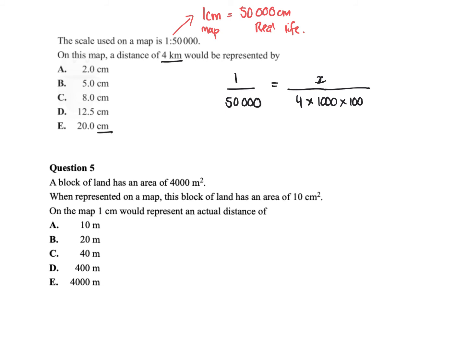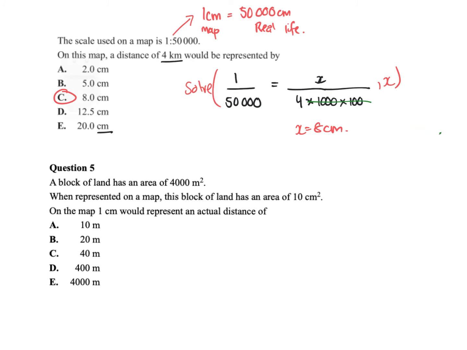Okay, so we've done that. We did solve, comma x, and we got x to be 8 centimeters. If you had not changed this, if you just left the 4, what you would have got is x equals 0.0000, like 8, in kilometers, and that would have been annoying. So just change it to what you need there.